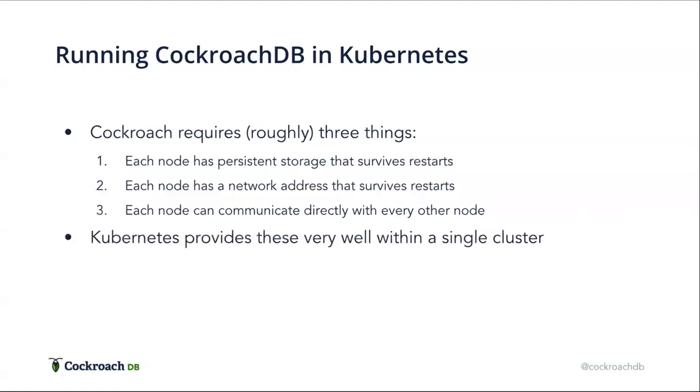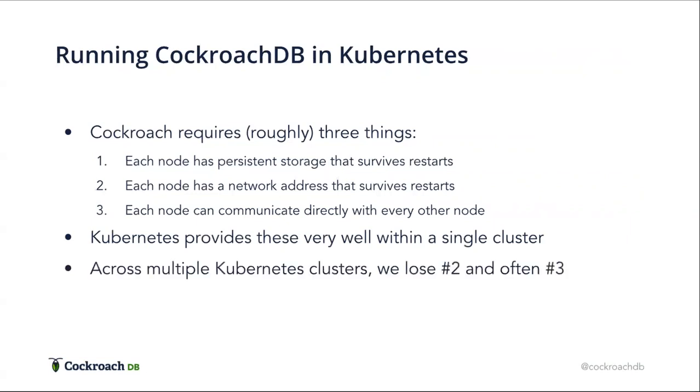And Kubernetes provides these all very well within the context of a single cluster. You might have heard of the controller known as a stateful set, and it was designed to provide exactly these three things. The Kubernetes stateful set gives each node its own disk, or multiple disks. It gives each node its own address, and Kubernetes itself guarantees that all pods can communicate directly with each other.